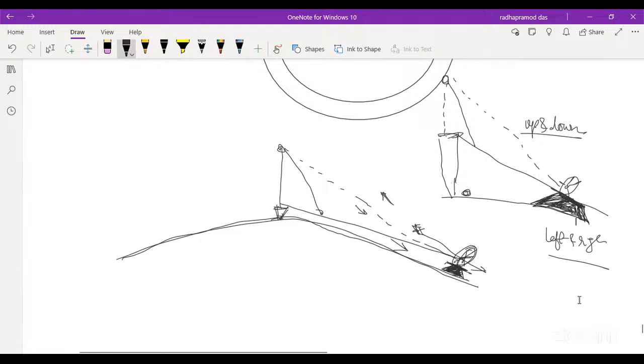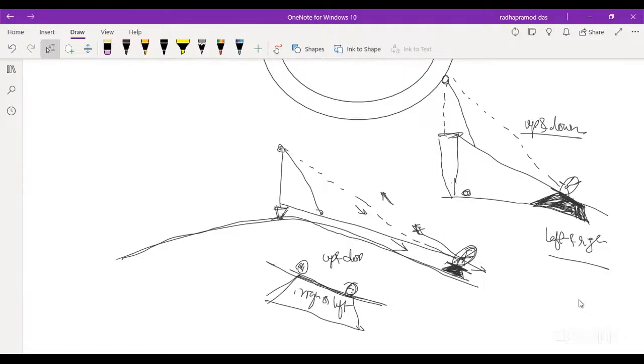On a slanting mountain, say you have a slanting mountain like this, and you are going from here to here. Is it straight or is it up and down on this mountain? It is a slanting mountain. If you are going from this part to this part, is it up and down or right or left? Yeah, it's going up and down. So up and down. But for the mountain, it is right and left only, right? For this mountain, because it is slanting.